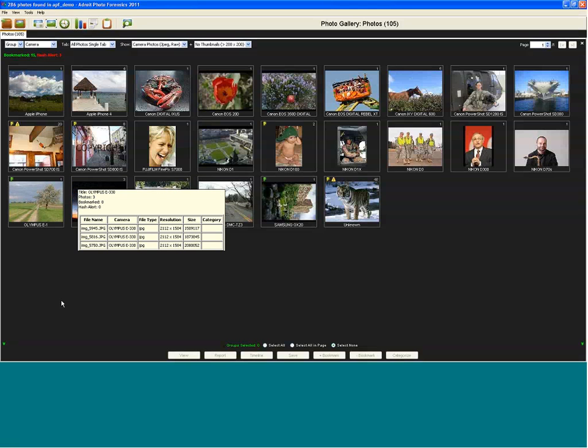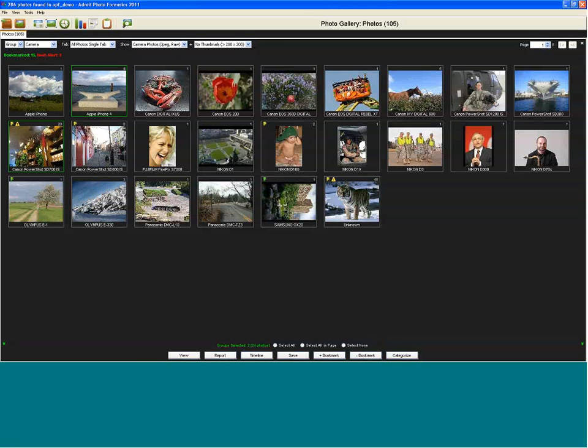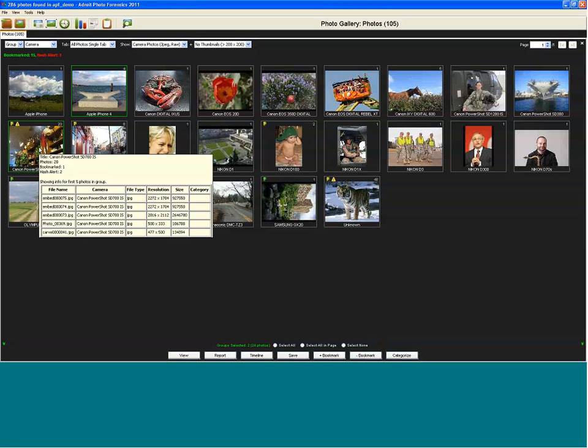Now, what if I don't want to see all of these photos? What if I know exactly the devices that these photos came from, and I want to view pictures that came from only those devices? Let's say my suspect had an iPhone 4. I'm going to choose that. And he also happened to have a Canon FD700. Let me choose that. Now, can I view only these photos in a gallery? Yes.